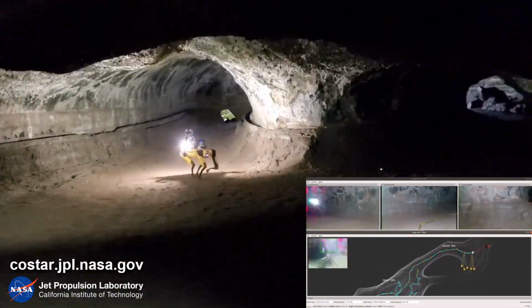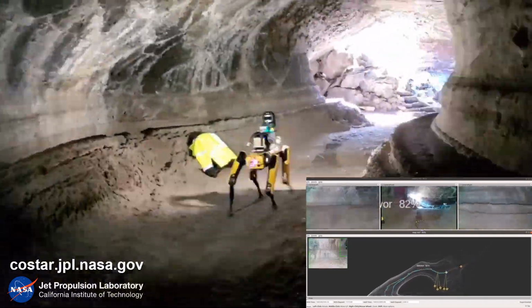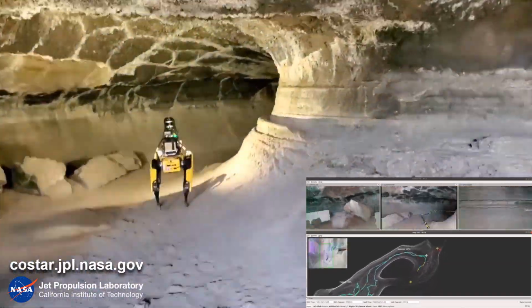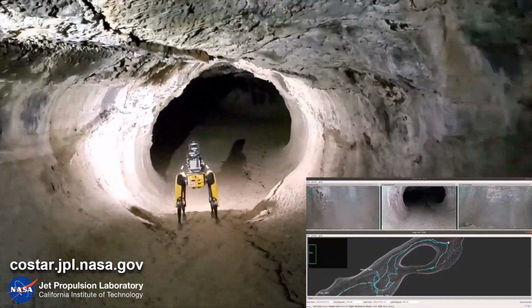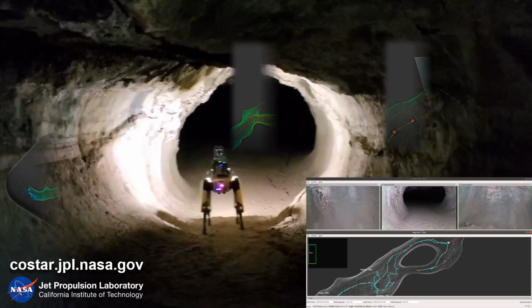It eventually decides to move on and chooses to return to its initial node, identified as a fork. But this time, it travels down the previously seen but unexplored passageway. It successfully computes that this pathway also links up to the path it traversed earlier, therefore closing the loop. The completed roadmap can be seen in the overlays.